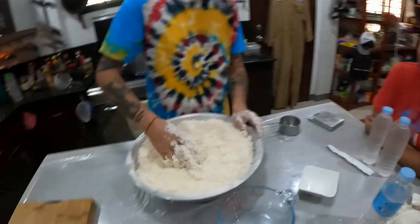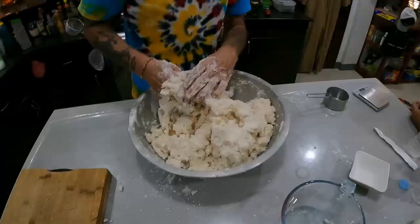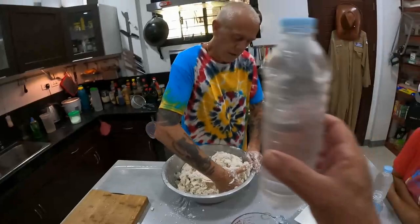Right, so I is very intrigued to watch and see how this gets put together. So let's add it and see what happens. About 700 mil. So we've used a 500 plus this little bit here. So there you go.